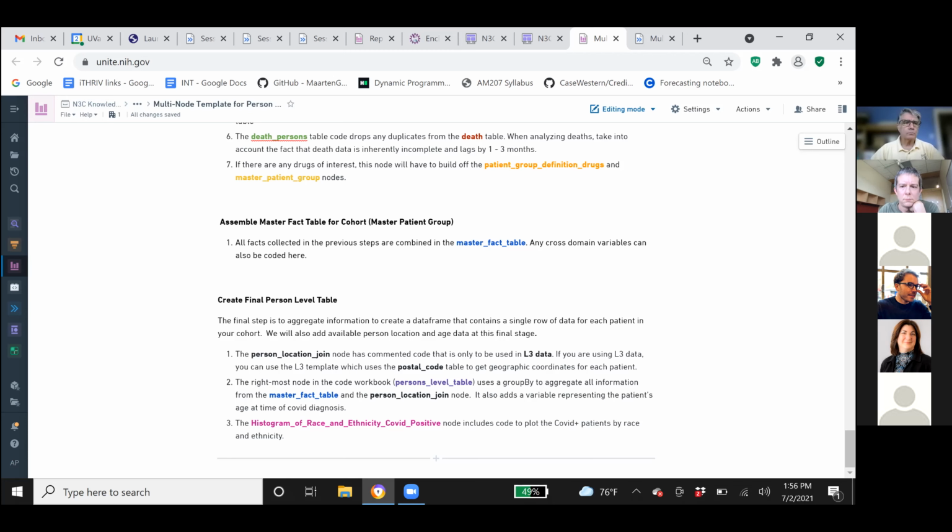So all we're doing is saying this is how you would create a flag for an admission. We're not telling you that you might want to, just do it. You should just look at admitted patients. We're not making that judgment for you.